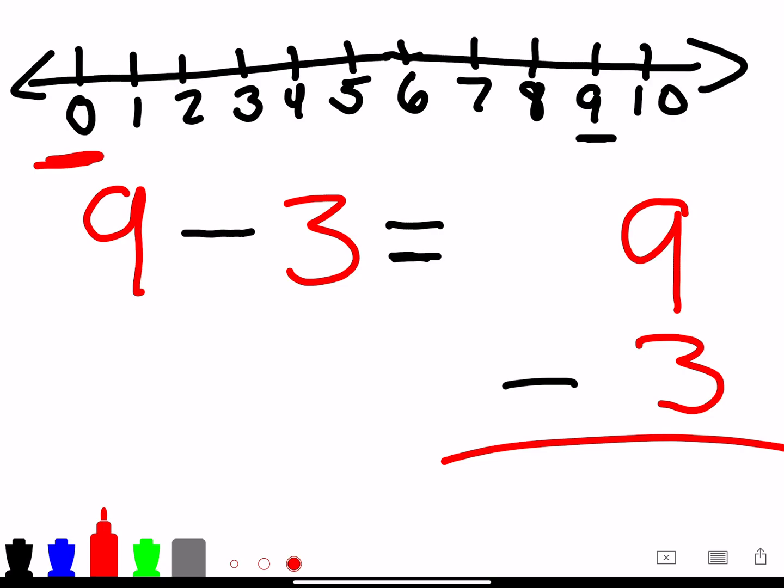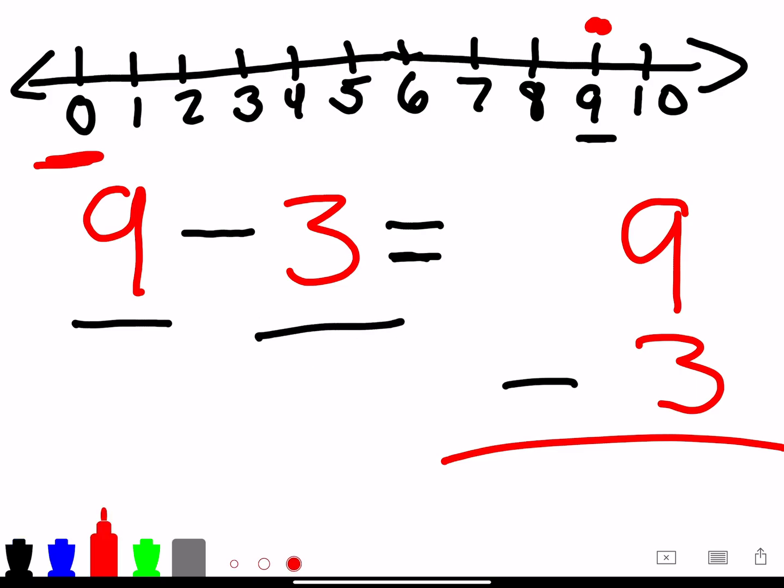But since we're taking away, that means we're getting closer to this guy. We're losing numbers. So, remember, if we're losing numbers, we're getting closer to 0. But if you're gaining numbers, we're going in this direction. We're gaining, so we're getting more numbers. So we're going to be moving on up away from 0. So we look at our number 9. So we're going to put a little dot right here. And since we're losing some, we're going to be going closer to 0. So how many do you think will go closer to 0? We're going back 3 times.